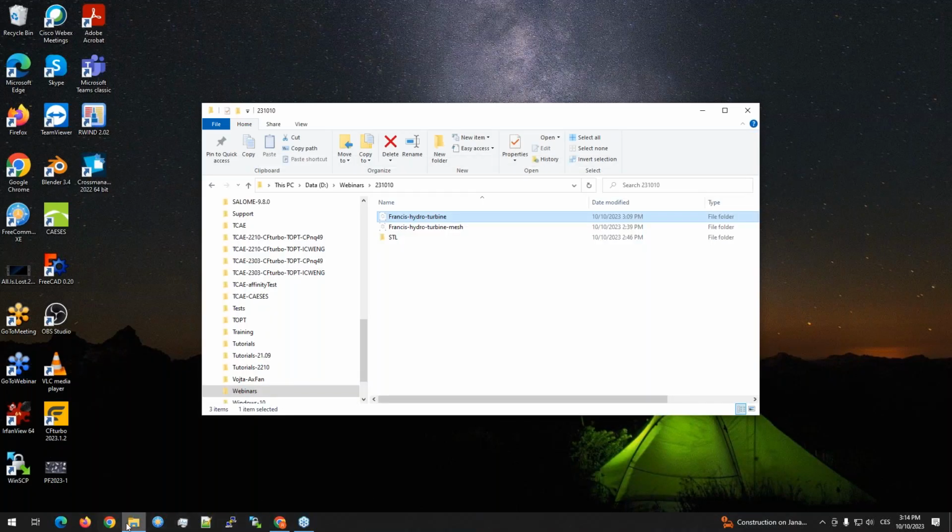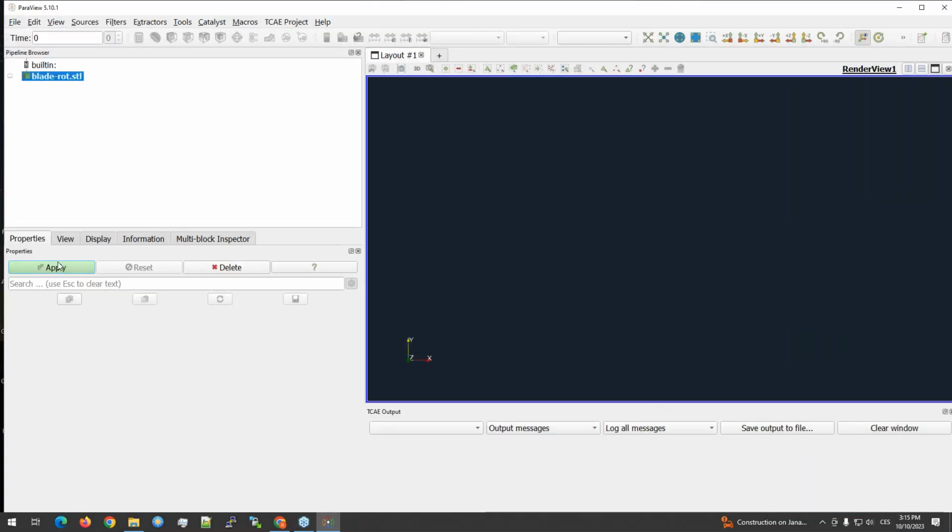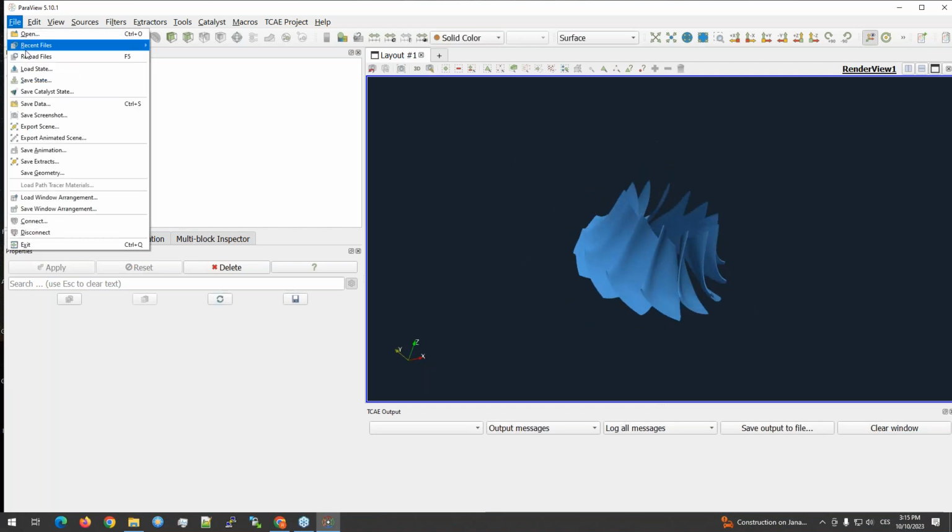So I have already downloaded the case here on my disk, and basically what you need at the beginning, if you start from scratch, is the geometry data. You need to have the watertight, waterproof geometry, which defines your flow domain. And if you don't have any mesh engine and you would like to do the whole workflow in the GUI, in the TCE, then you need to have the set of STLs which describe each part of the geometry, and as a whole it builds the whole computational domain. So at the very beginning, what you need is a set of STLs which defines your whole geometry.